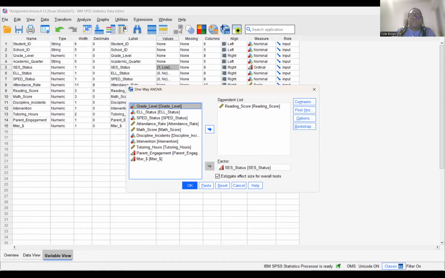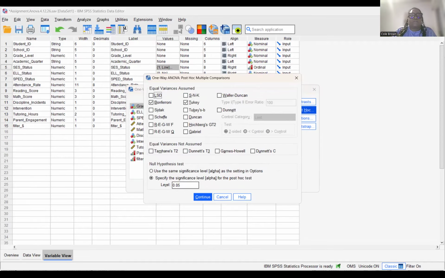Under the dependent, we have the reading scores, because that's what's being changed according to our factor, the SES statuses. For post hoc, I already have the Bonferroni and Tukey. I want to specify that we are using 0.05.